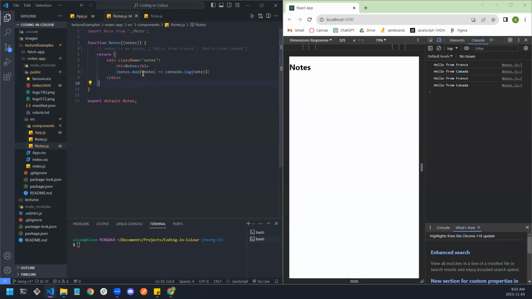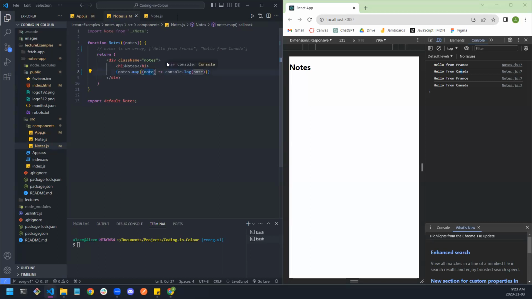So we use map because what this is actually doing is returning a new array. That'll be more clear when we change it from a console log. But map is going to be returning a new array, because forEach does not return a new array.